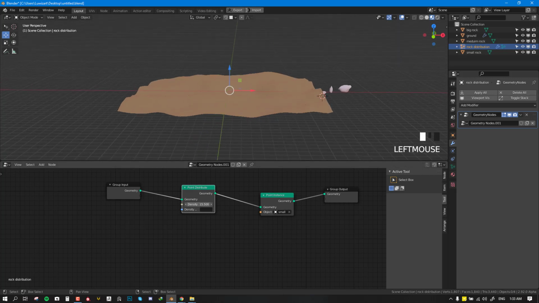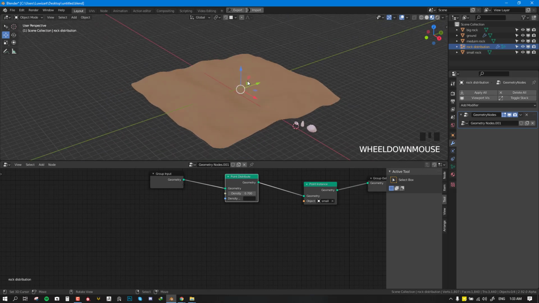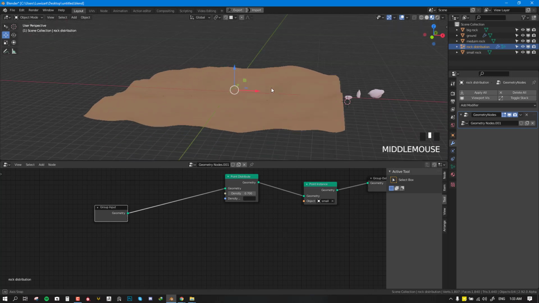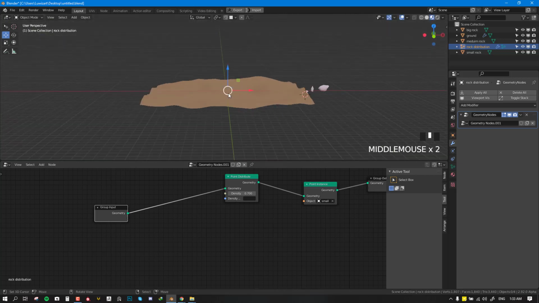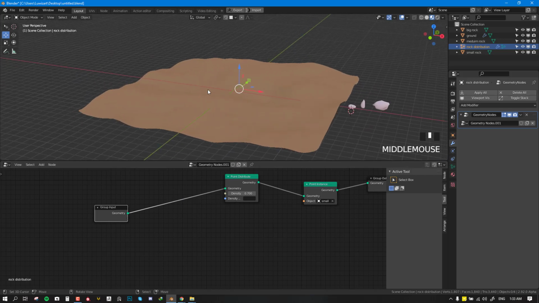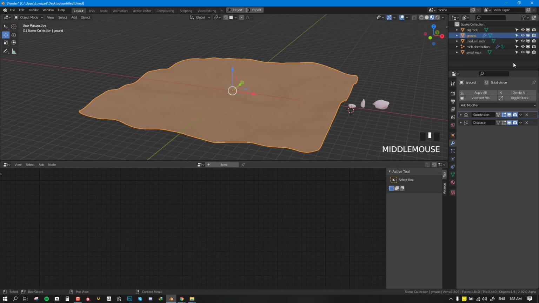And if we increase the density, right now you see nothing. So let's reduce this to like 0.6. The reason you see nothing is because the point cloud needs a geometry to be able to reference as a sprouting point. And right now it has nothing. It's just a floating point cloud which cannot really show anything. So we need to tell Blender that we need this particular ground geometry to be the sprouting point of these stones or instances.